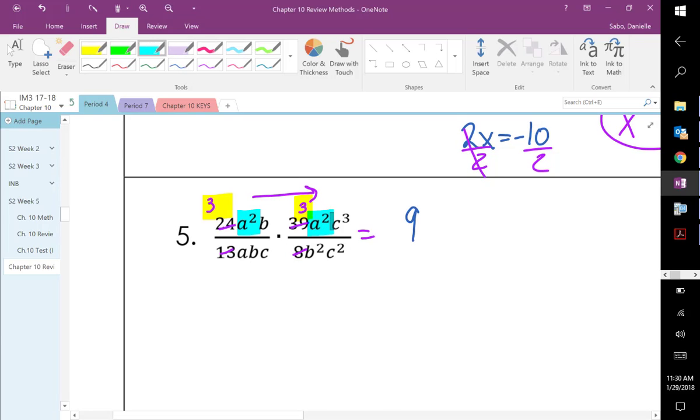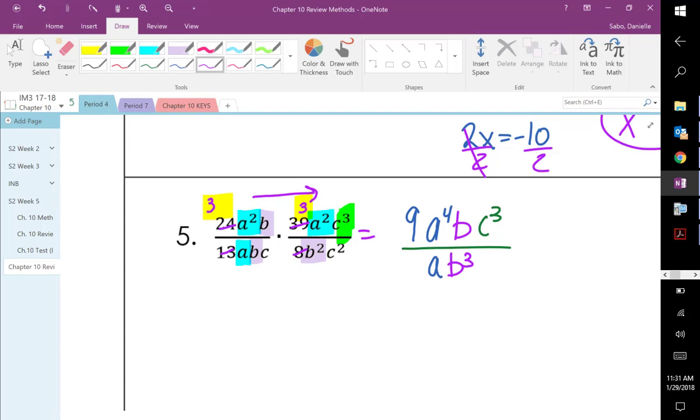What is a squared times a squared in blue? a to the 4th. So it's 2 plus 2, which gets you 4. And then in purple, I have b times no other b, so I just rewrite it. Same thing with the c. It's all by itself, so I'm just going to rewrite it. Now the a's, there's only one of them, so I'm going to just write it out. The b's, I have b times b squared. Very good. And then same thing with the c's. In green, I have c times c squared. c cubed. Okay, so you're multiplying straight across.